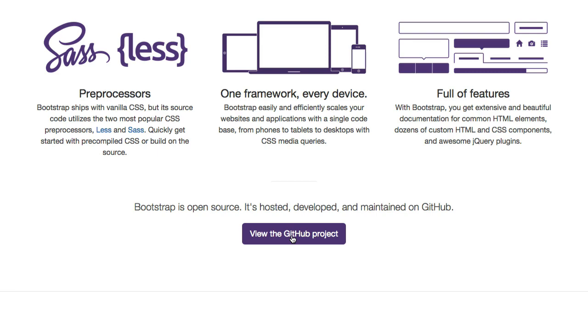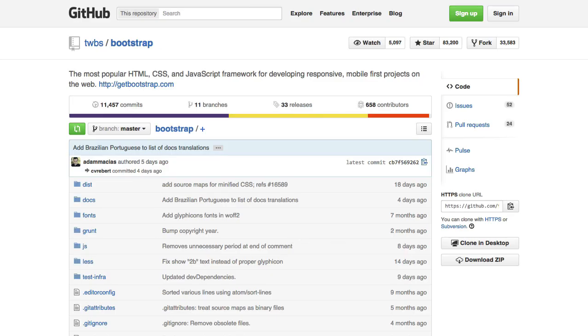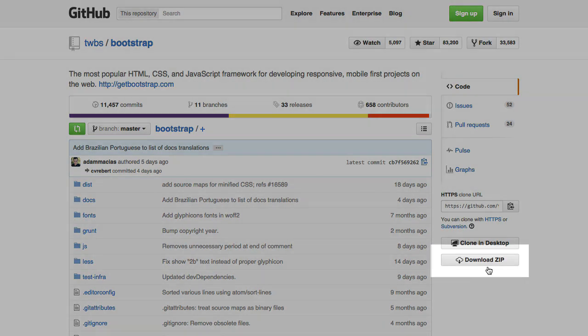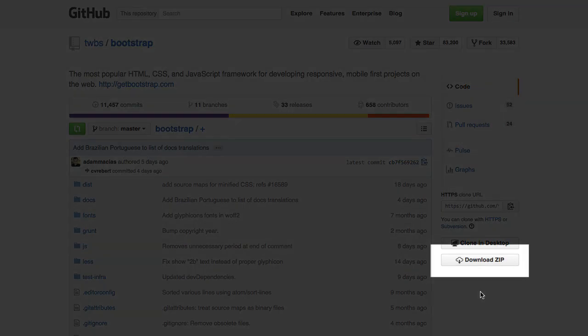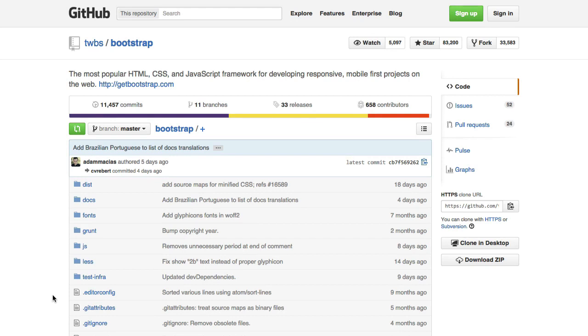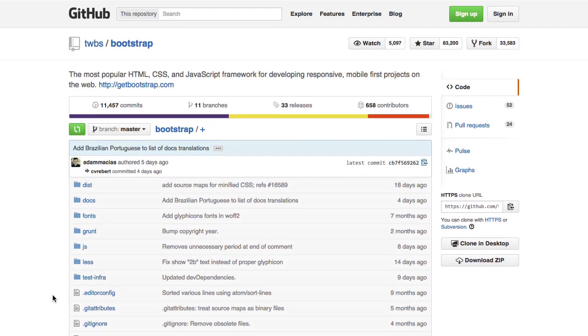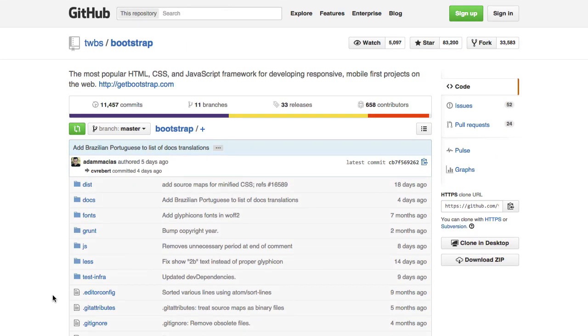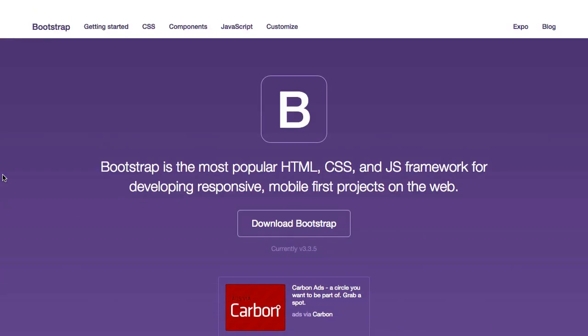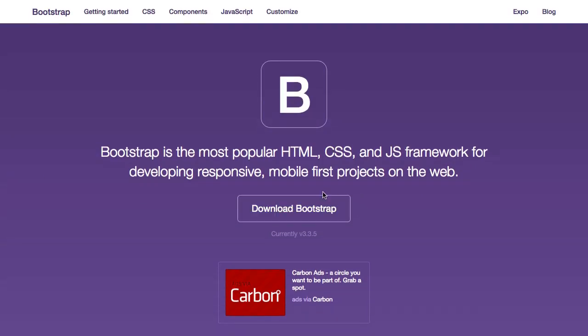And through the GitHub page, when you download it by clicking on Download Zip, you actually download the master files of Bootstrap, which contains a lot of stuff, including some of the stuff that is totally useless for you in terms of trying to build a site, and a lot of the stuff that are still in testing phases and so on. So I recommend that if you actually want to download Bootstrap, you can just download the basic version.